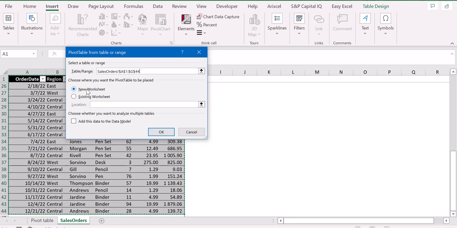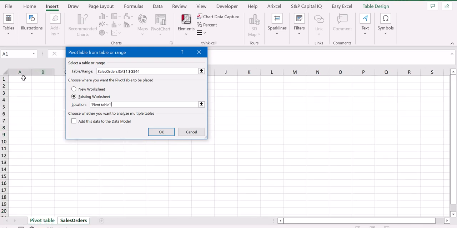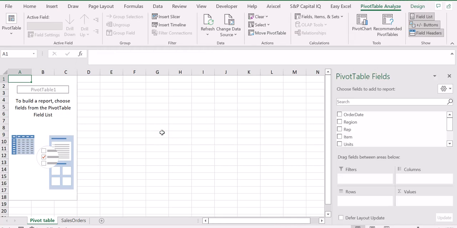In that case, we create it in an existing worksheet, go to our pivot table worksheet, put it in A1 to start, and then we can create our pivot table.